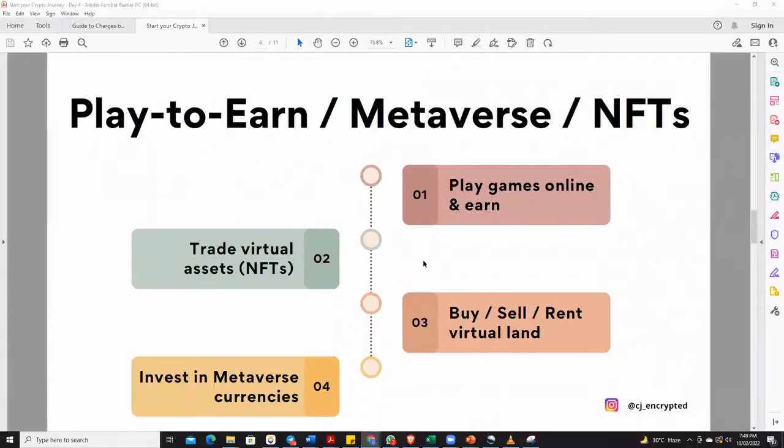All right, so we talked about buying and selling virtual land, and I've shown you one example of why you might want to buy land in the metaverse. You can buy land so that you can put up a billboard and advertise things that you sell in the real world. Now, why would you want to do that? Well, a lot of popular musicians are now holding concerts in the metaverse. The last time, I believe it was Ariana Grande, sometime last year, who held a concert in the metaverse, and she had 12 million people in attendance.